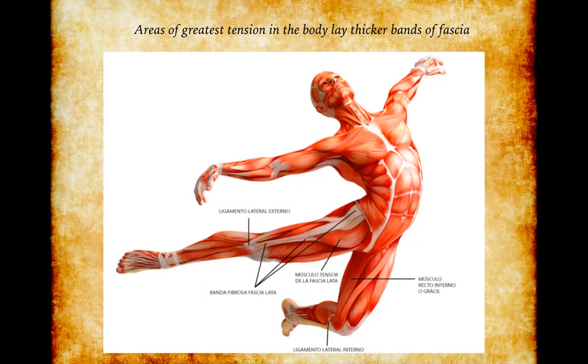So, the areas of greatest tension inside of the body build thicker bands of fascia. I just love this image because you can see all of the muscles and really begin to get a great picture of these bands that move through our being. There are six primary fascial bands and 12 primary meridians. That's fascinating, right? The yin and the yang: six bands, and you have six yin channels, six yang channels. Pretty cool. So when you're doing your practice and closing your eyes, begin to see with your inner vision the chi moving through the cells, the fascia, the muscles, and it will allow an even deeper connection to the practices, okay?